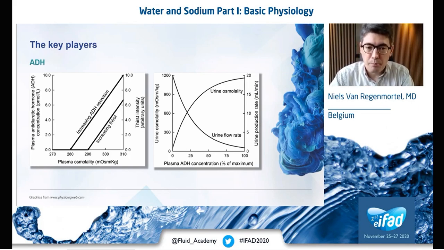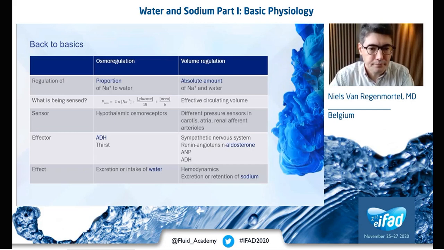From a certain time, thirst will kick in, and of course this is necessary to resupply our body with some extra free water. And the effect of plasma ADH concentration is that urinary osmolality will increase and urine flow rate will decrease because it will be depleted from free water. So osmoregulation all works with the excretion or the intake of water.